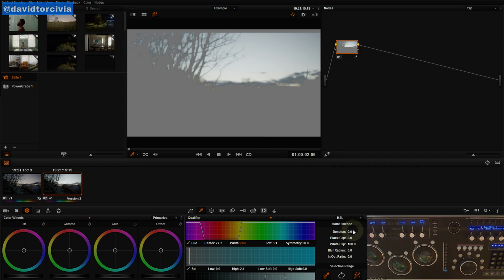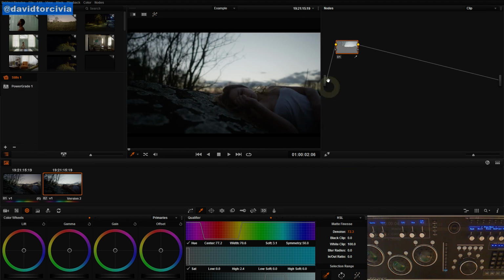Now we've got these little details that are left, and we can take care of that by just increasing our denoise. Let's really crank it on this because it's a nice soft scene. We shouldn't need any blur, and we'll scrub through it to make sure we don't have any weird things. That's good, so we can turn this off. Now we've got this selected, and we probably want to crank the saturation.